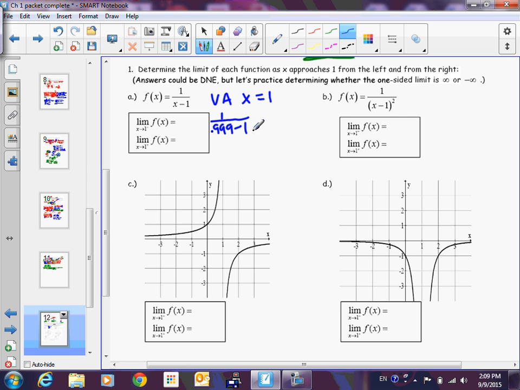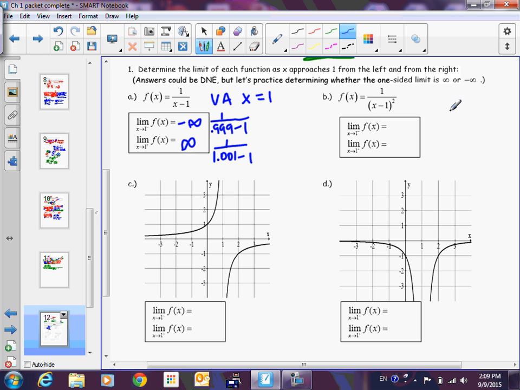Is this a positive or negative? It's a negative, so negative infinity. It's 1 divided by a teeny tiny negative number, so it makes a really big negative number. What do you think the next one is? Why? Yeah, if you pick a number bigger than 1, you get a positive result. Do you think there's always going to be one negative and one positive? I mean, always is a scary word, right? In math, it's like, ugh. Okay, let's look at the next one. You'll answer that for me in a minute.